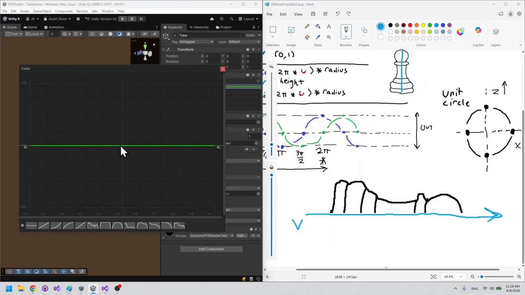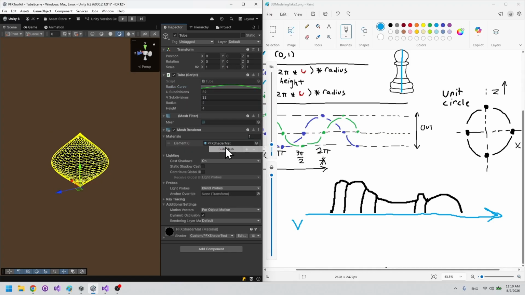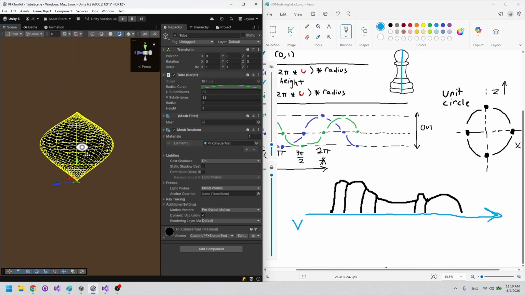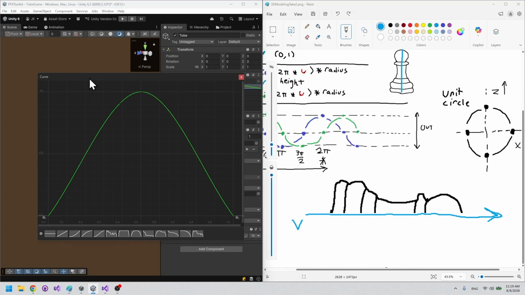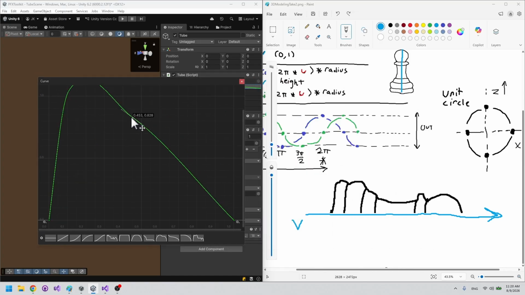The first change I'll make here is I'll create a point in the middle, and then I'll move these endpoints down to 0 as the output values. What that will accomplish is, if we rebuild this, you'll see that the top and bottom of this tube are now closed off. That's also going to tell us that this line I drew in the middle of the pawn, if our radius touches that, then we know that our radius multiplier will be 0 at that location.